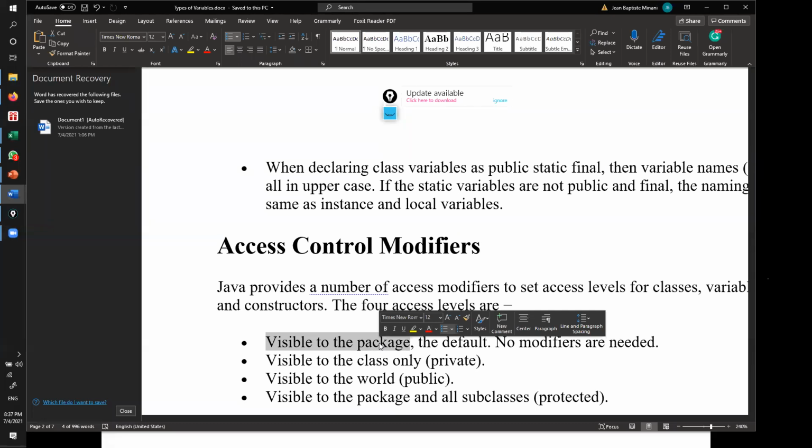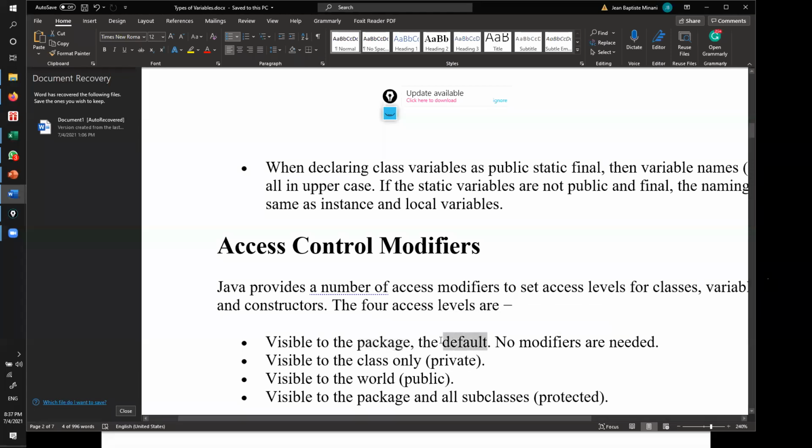The classes which belong in the same folder make what we call a package. So if you declare any variable with no access modifier, you are going with the default modifier, and that variable will be visible to any class within the package.